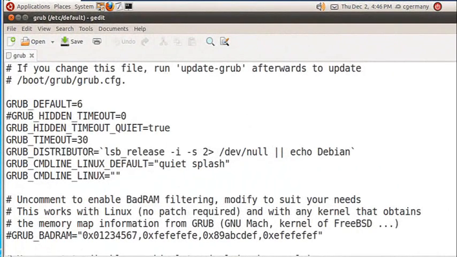Once again, taking a look at the configuration file, this is the default operating system on a multi-boot system that will be selected first or by default if the user doesn't change it or do anything. So remember, we changed that from Ubuntu to Windows 7. Now I'm going to change it back to Ubuntu.